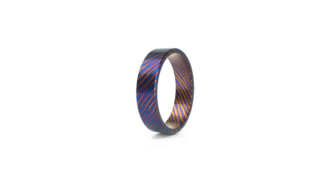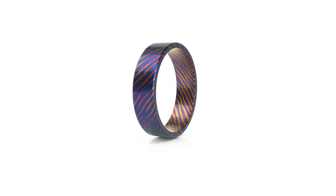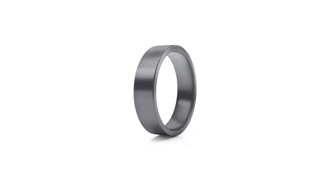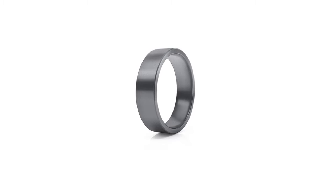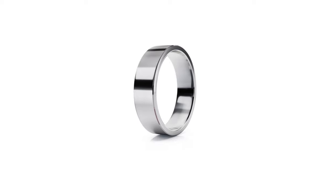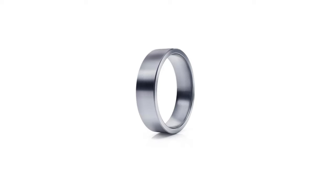Other metals not included in the Metal Museum set include Mokume Gane titanium, gray cast iron — one of my favorites, with a really cool and unique gray color — regular zirconium, stainless steel with a mirror finish which is a seven-day polishing process, tungsten, and a standard silver ring. So a ton of different ring options — 11 different finishes or metals in total.